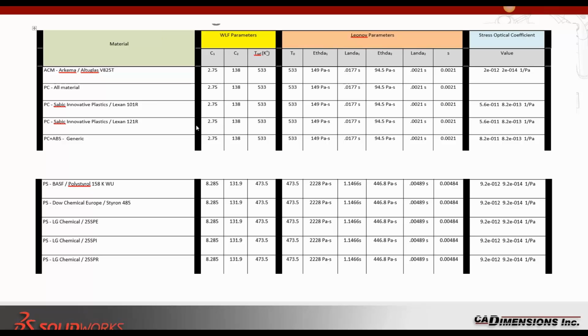That's a great question. These are parameters that I've gotten directly from SolidWorks, and you're right, I actually did realize that as I was looking at this. So that's a great question that I can bring back to SolidWorks. However, for the most part, materials within the same family will have the same WLF and Leonov parameters, and there might be a change in the stress optical coefficient if there is an addition to that material type.